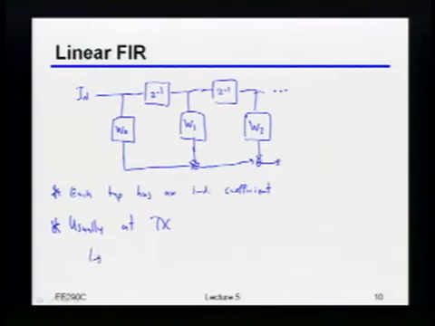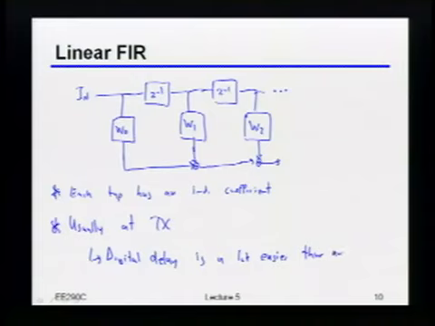It just turns out digital delay is a lot easier than analog. In particular, if you build delays with digital gates, you can do that without noise. If you do it with analog, it's kind of a pain. So, Igor is right. It does actually save you an ADC. Although, you could actually build this on the receiver with an analog circuit too. It's just, if you do it with an analog circuit, then you can't use the digital delay, and then you do need an ADC, and there are some other issues with that.